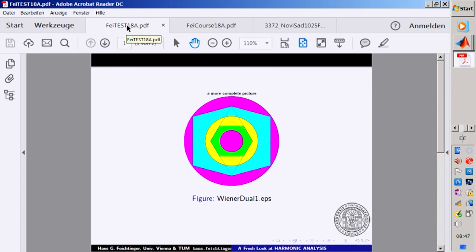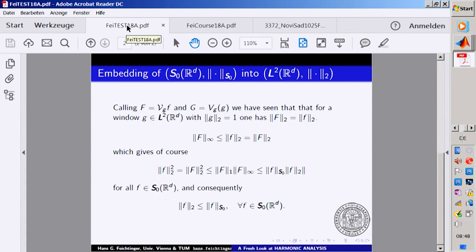But in many cases, you can show that's the only choice that you can have for measures on both sides. There was actually also a paper of Cordoba that I remember, that more or less, if you don't allow different amplitudes, but you have a discrete measure, just a sum of Diracs, such that the Fourier transform is well defined in the distributional sense, and it's also a sum of Diracs, then it can be only through Poisson's formula. Then it has to be a lattice, and the orthogonal lattice is where you have the center. So this is just to remind you about the function spaces, and we have the amalgam spaces and all these things.